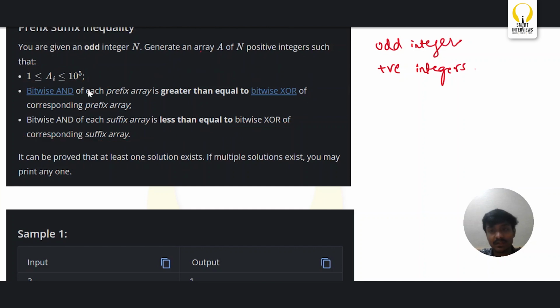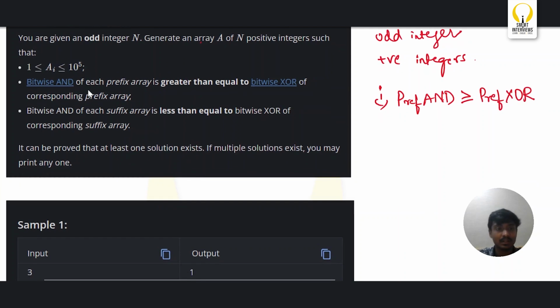So let's see what the first condition is. It is saying that the bitwise AND of each prefix array is greater than or equal to the bitwise XOR of the corresponding prefix array. So prefix AND should be greater than or equal to prefix XOR, right? Let's look into the second condition as well.